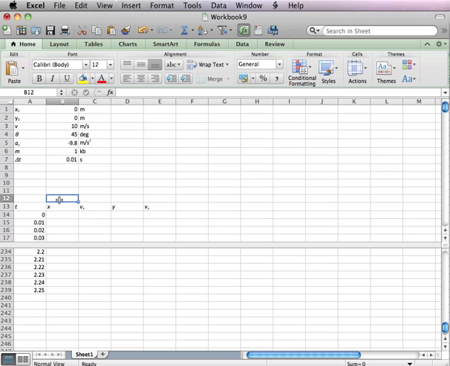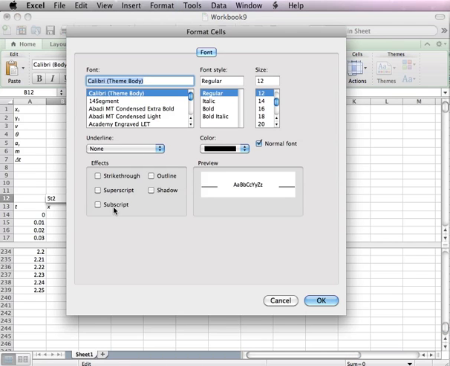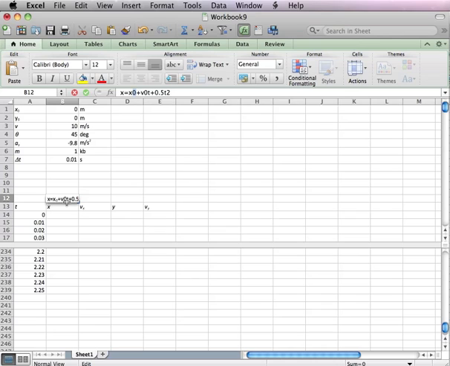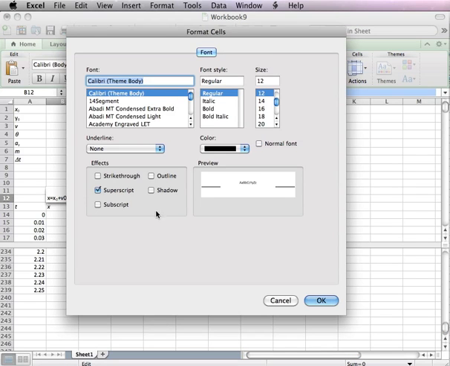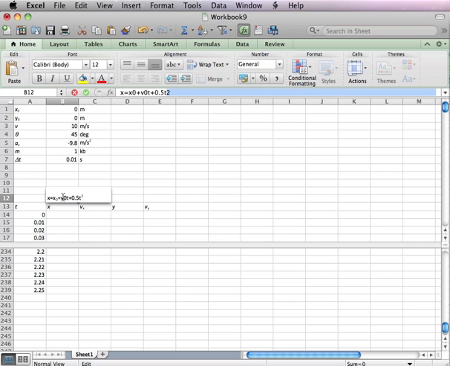Now for x, the value is x is equal to the previous value of x, or x0, plus v0 t plus 1/2 t squared.